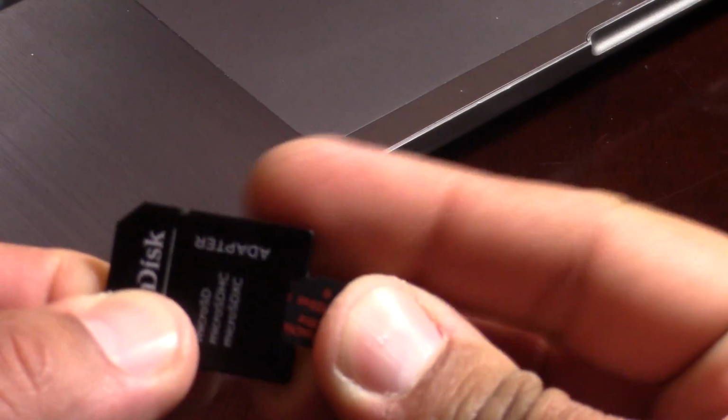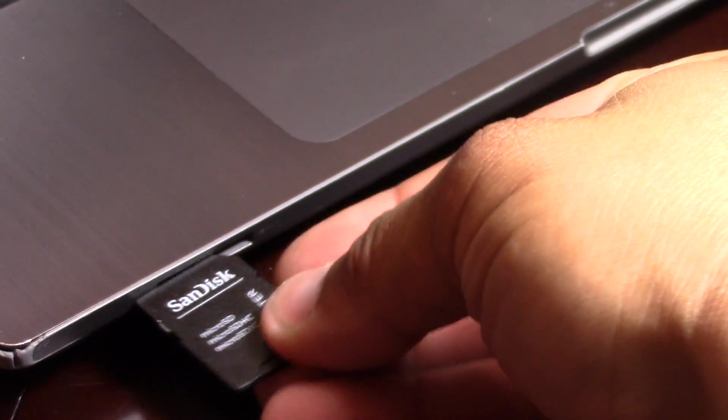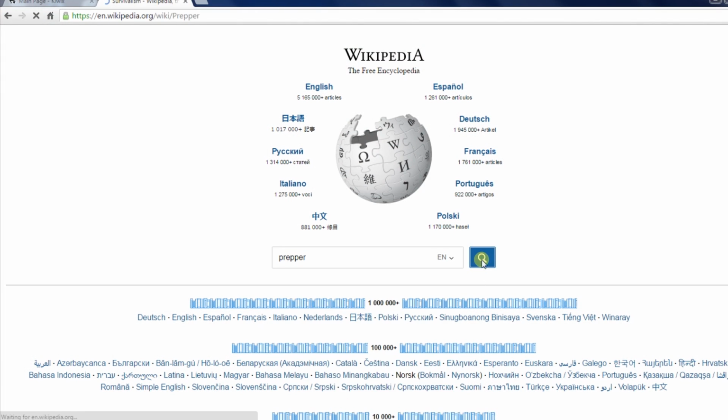Insert the MicroSD card into the SD adapter and then insert that into your computer. The Wikipedia download is around 66 gigs, so I'd recommend downloading it from your laptop and then extracting it to the MicroSD card, since the download time will be a lengthy process.